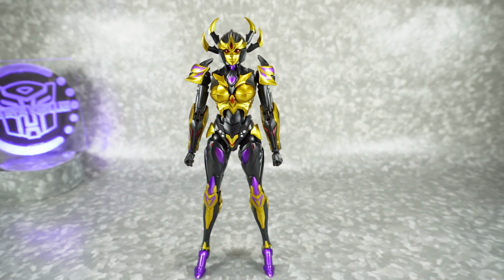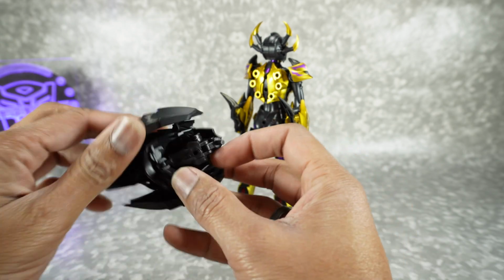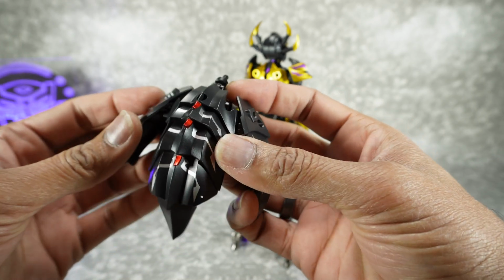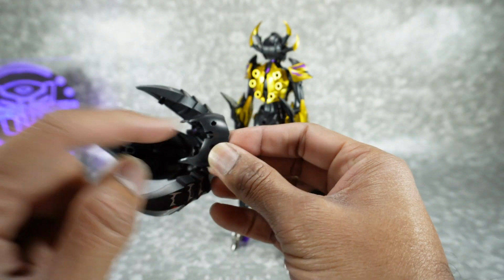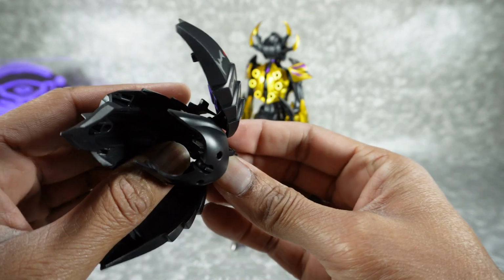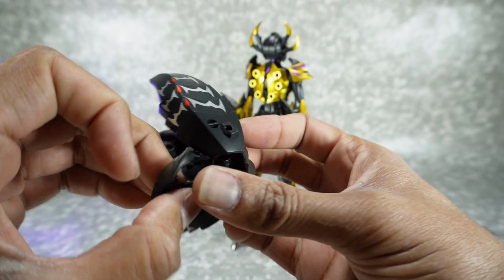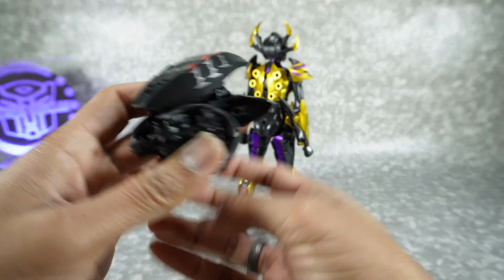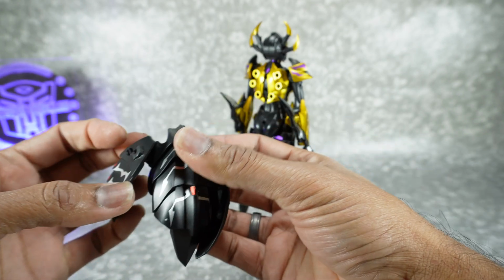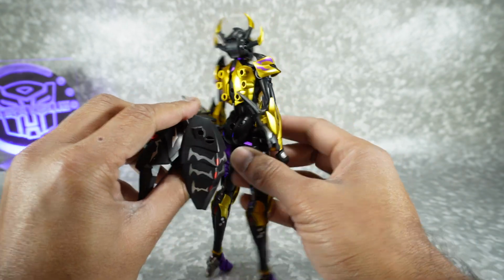All right, let's take a look at accessories, and we'll start off with the ones that complete her. So here's the spider bum, and I recommend actually detaching these. It comes attached in the box. And this piece here has a little tab right there that can go into here. I'm not sure if it's meant to be in there or not, but if you tab that together, and now you have this, you can kind of put these out to the side. And then this will plug in right here. So you get that pegged in.